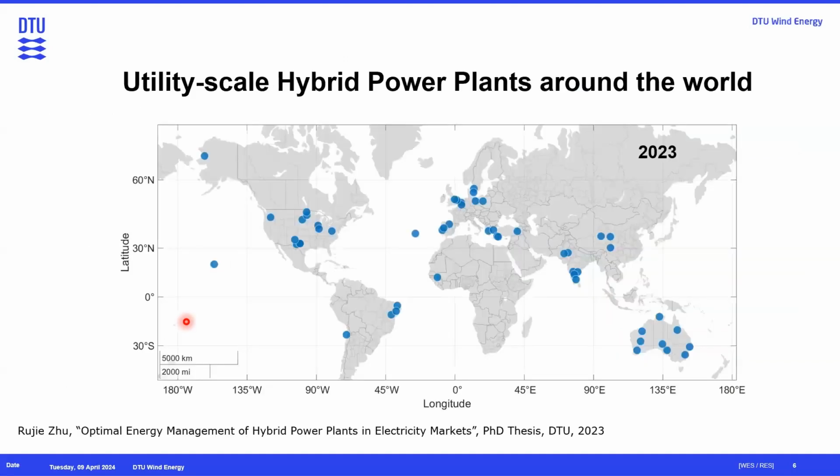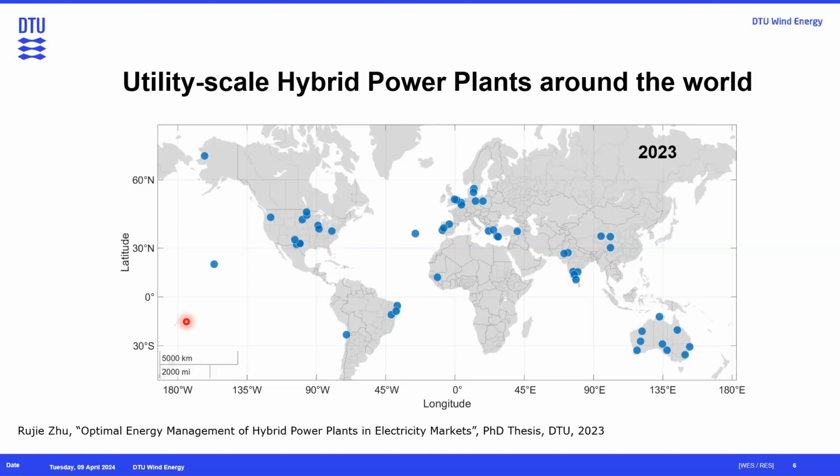So we made a map last year. It might need to be updated. This was done by Guji, who was our PhD student at that time. And you can see that quite a lot of hybrid power plants are growing all around the world. There is a website in Wind Europe which has not been updated lately, but I think it was updated in 2018 or 2019. And there you can see that Australia, India, and now the US are picking up. These are the major countries where hybrids are growing.